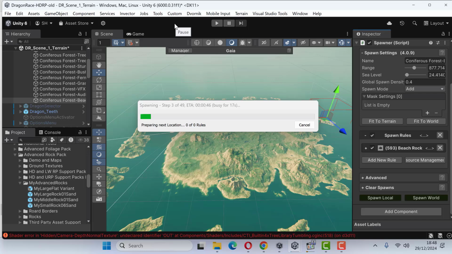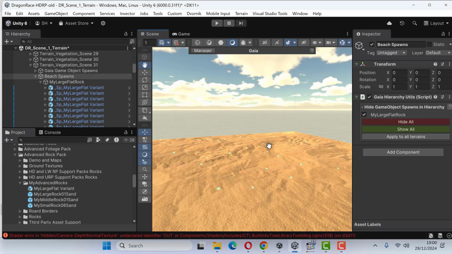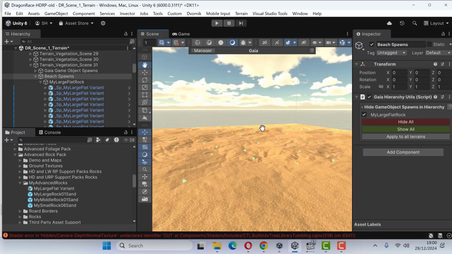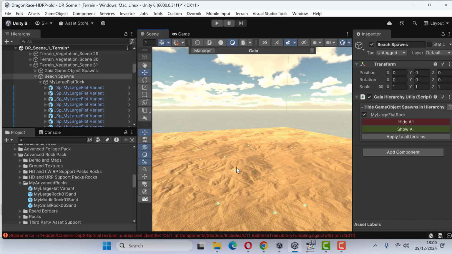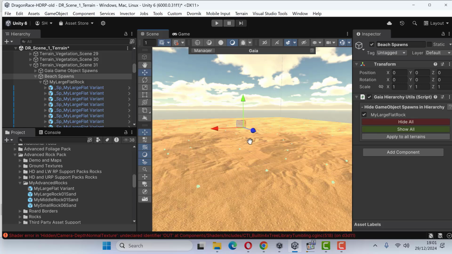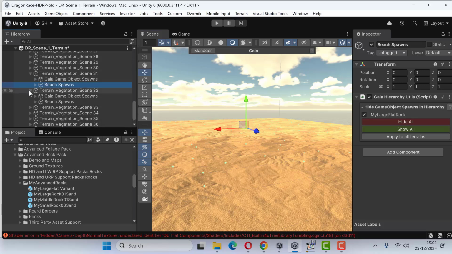Oh, I know what I didn't do. I didn't do a height thing, so these will be all under the ocean as well. So that's the first mistake. Okay, so I'll pause this and let you know when it's finished. Okay, so what that did is it began to spawn these rocks, but these are all underwater. So I don't really need those. And it did that on a few terrains before I stopped it.